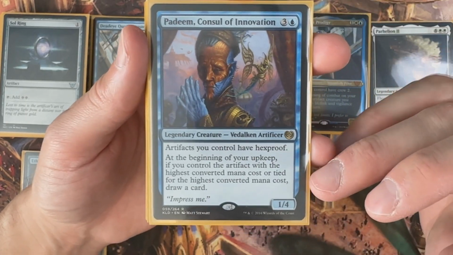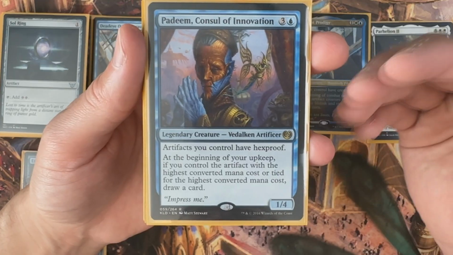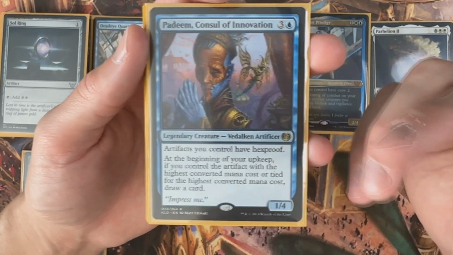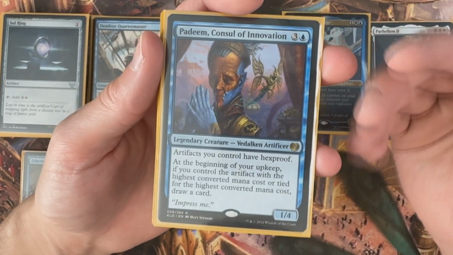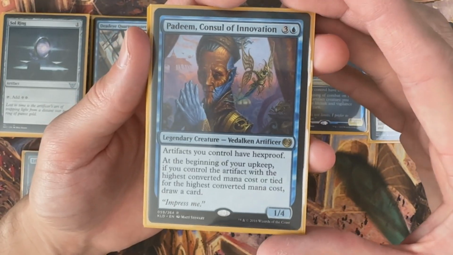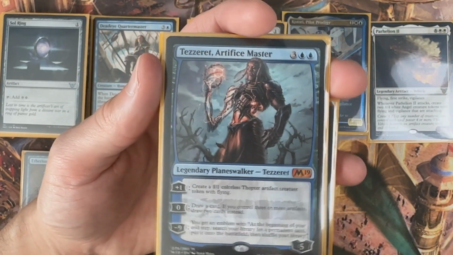Also, at the beginning of our upkeep, if you control the artifact with the highest converted mana cost or tied for the highest converted mana cost, draw a card. A lot of other decks are just running artifacts that are mana rocks, but we have significantly high cost vehicles and also standard artifacts that let us meet that criteria.